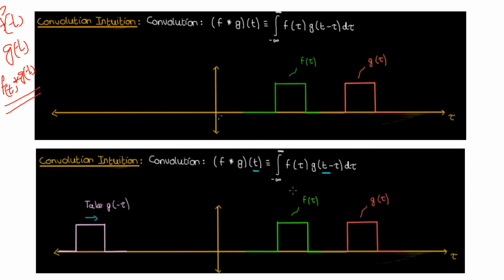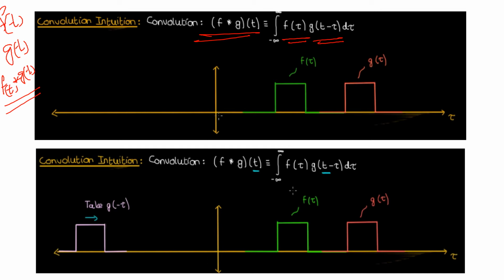Star operator. It is not merely a multiplication. It is known as the convolution operator. Okay, f of t convolve g of t, or f of t convolution g of t. That is what is written here. So f of t convolution g of t is defined as the integral of the product of f of tau and g of t minus tau, from minus infinity to plus infinity. This is the mathematical definition of convolution.